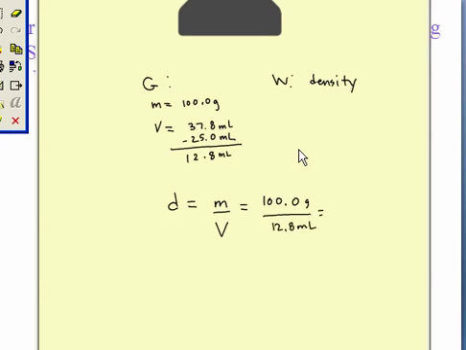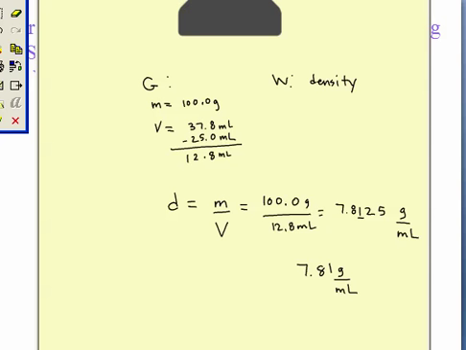So then we let our calculator do the math, and my calculator tells me 7.8125. Okay, let's take a look at our sig figs. My units are going to be grams per milliliter. This is a division problem, and the rule for division is our answer has as many sig figs as the value with the least. This has 4 sig figs, this has 3, so my answer can only have 3. My 1 is my last allowable digit. I look to the right, 2 is less than 5, so 7.81 grams per milliliter is the correct answer.